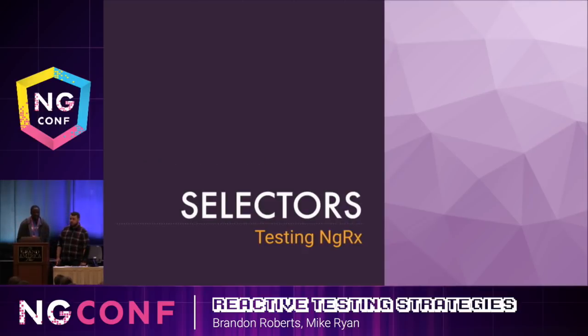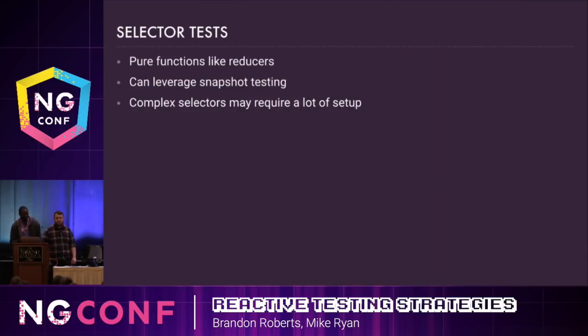So now that we've written tests for reducers, let's take a look at testing selector functions. One of the nice qualities of selector functions is that, just like reducers, these are going to be pure functions. That means we can again leverage snapshot testing to verify they work correctly. We can also use snapshot testing to verify the output of the selector as opposed to writing brittle object comparisons like we mentioned before. We'll also take a look at how we can write tests for really complex selectors that require a lot of state setup.